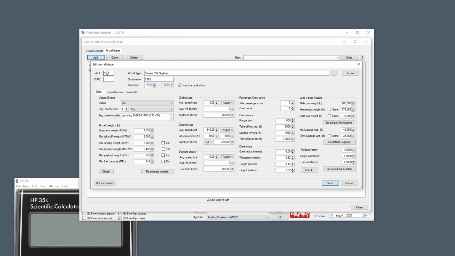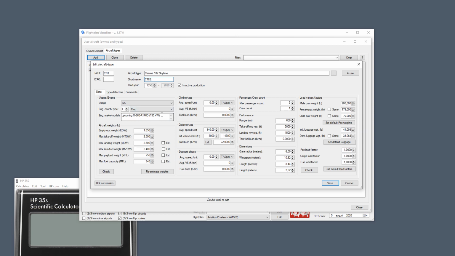I should figure out if it has a specific IATA or ICAO code and set them, and I could set the production year. All of this data, I forget which specific Cessna it is set for, but I should look up the detailed information about this specific Cessna 182 and set the data according to that.